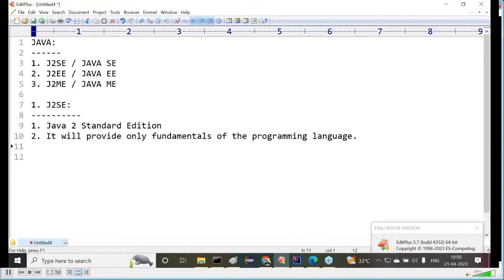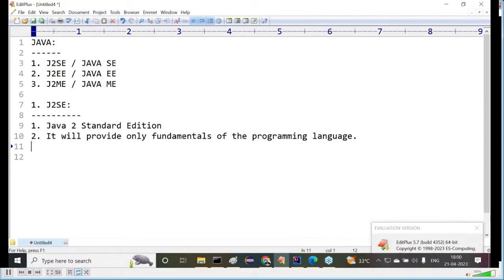Only fundamentals of Java programming. Not complete Java. If the total Java is provided by J2SE, then what is the requirement to go for J2EE and J2ME? Get my point or not? So J2SE is providing only fundamentals of Java.